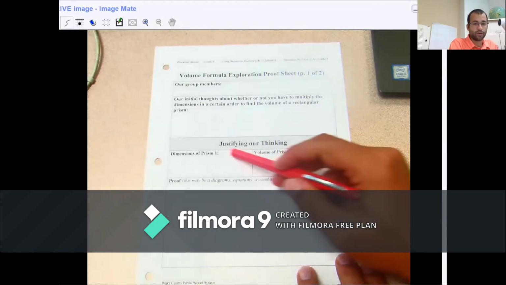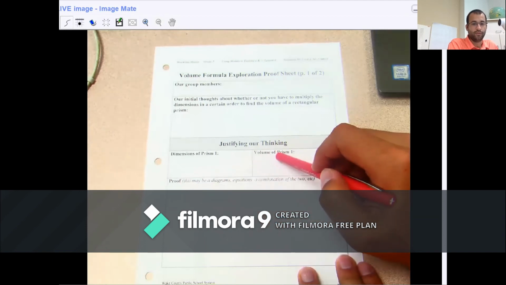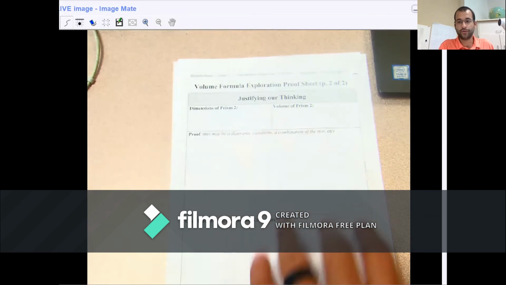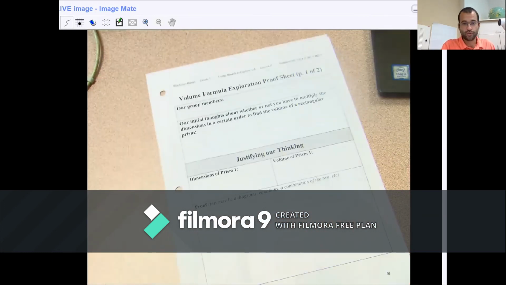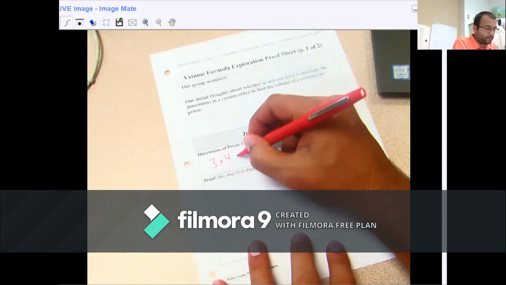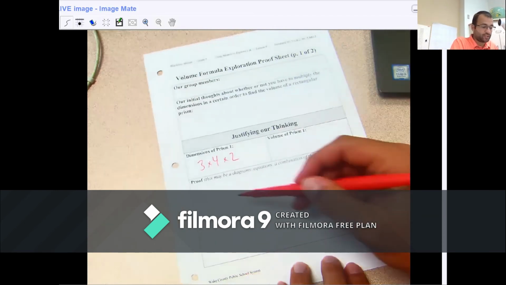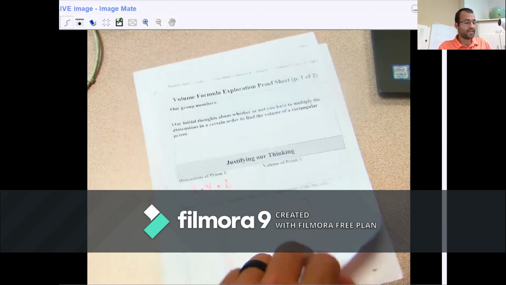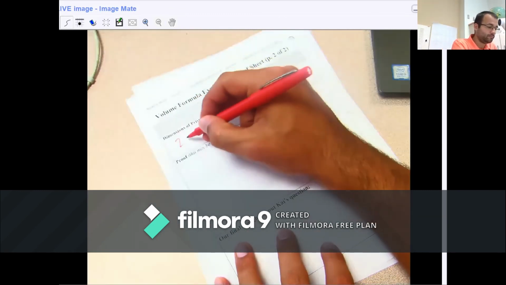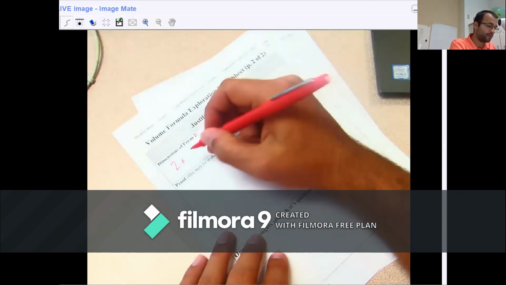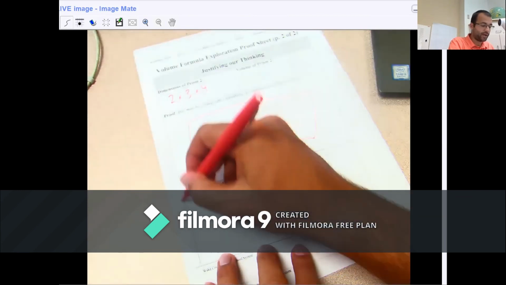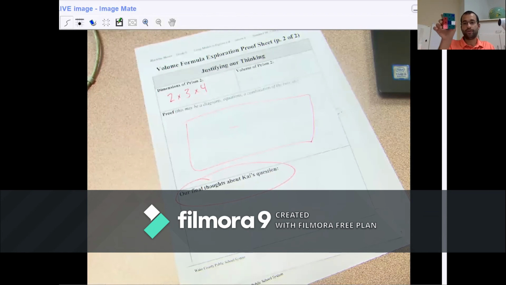You're going to look and say, okay, here are my dimensions. Here's the volume. Then you're going to show me the diagram of what that looks like. And you're going to do the same exact thing on the back, but you're going to look at it differently. So for example, if my dimensions were, and you can use it if you want to, 3 by 4 by 2, what is the volume of that? You're going to draw the whole thing, the different layers of what that looks like. And then on the second one, you might turn it, so maybe I had 2 by 3 by 4. You're going to tell me the volume again and draw that and say, okay, does it matter? Here are your final thoughts: does it matter how my prism is turned, or is it always going to give me the same answer?